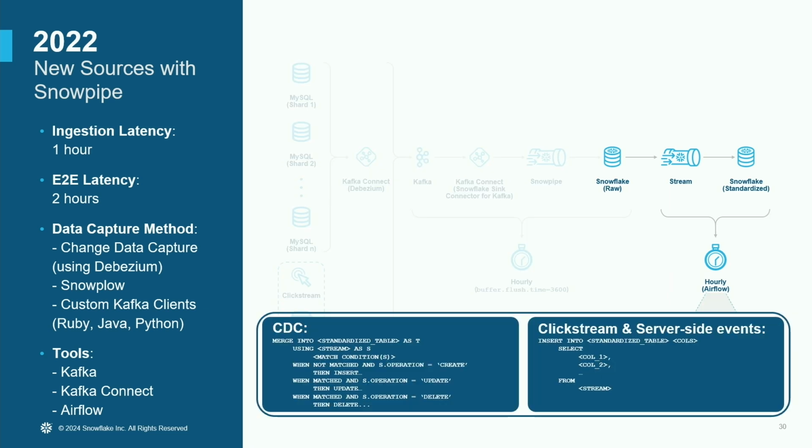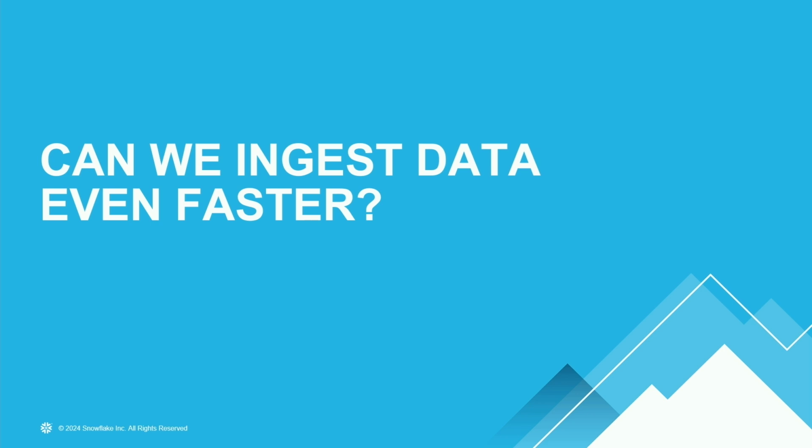Here, we're just highlighting the merge and insert SQL that we're using for our clickstream data. So as I previously mentioned, for our CDC data, we're merging our data from our Snowflake streams into our standardized tables on an hourly cadence, accounting for inserts, updates, and deletes. However, for our clickstream and server-side event data, these are strictly insert only because the concept of updating or deleting a clickstream or server-side event didn't apply to us. So whatever data shows up in the stream would get inserted into the standardized table on an hourly cadence. So this pattern proved to be scalable, extensible, and useful to AppFolio, but we knew that there was still room for improvement, specifically around the latency.